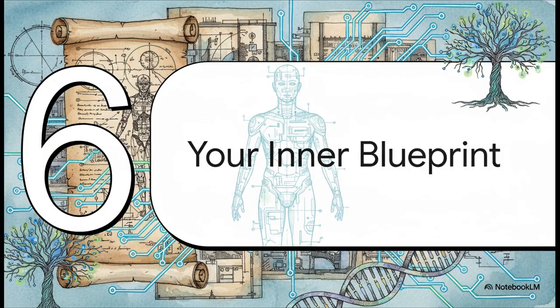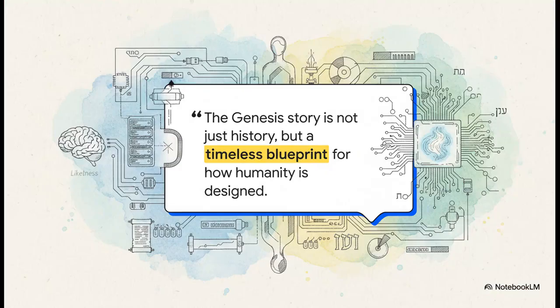Okay, so what does all this mean? I mean, it's a fascinating ancient blueprint, but what does it have to do with you and me right now? Let's bring this all home. What we've really uncovered here is that the Genesis story, it's not just some ancient history lesson. It's a schematic. It's a timeless blueprint for how we are actually designed. We are the likeness, the hardware, and we were built to run the image, the divine software. We are, each of us, a complete system of Zakar and Nekaba, designed to remember and to record.